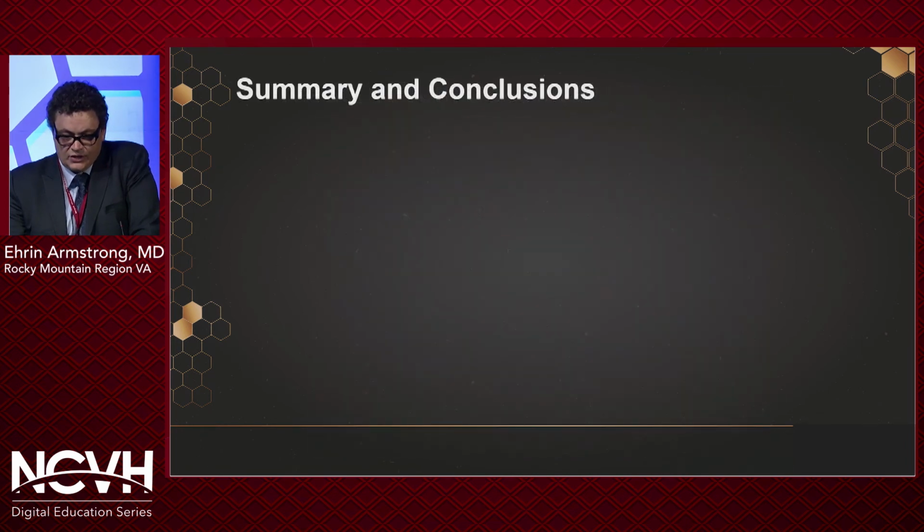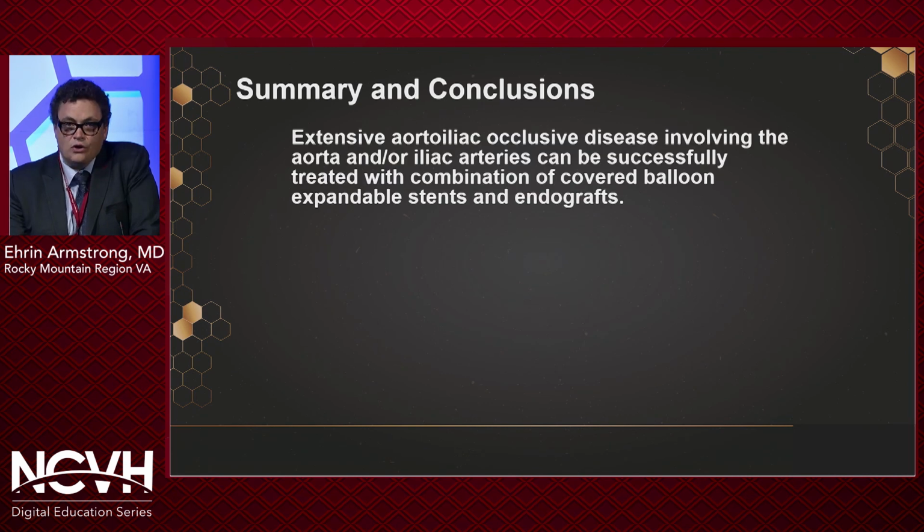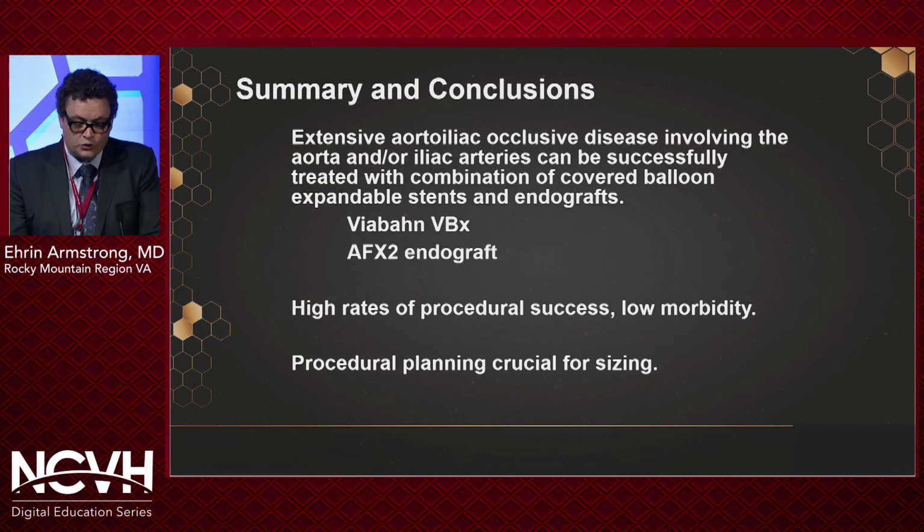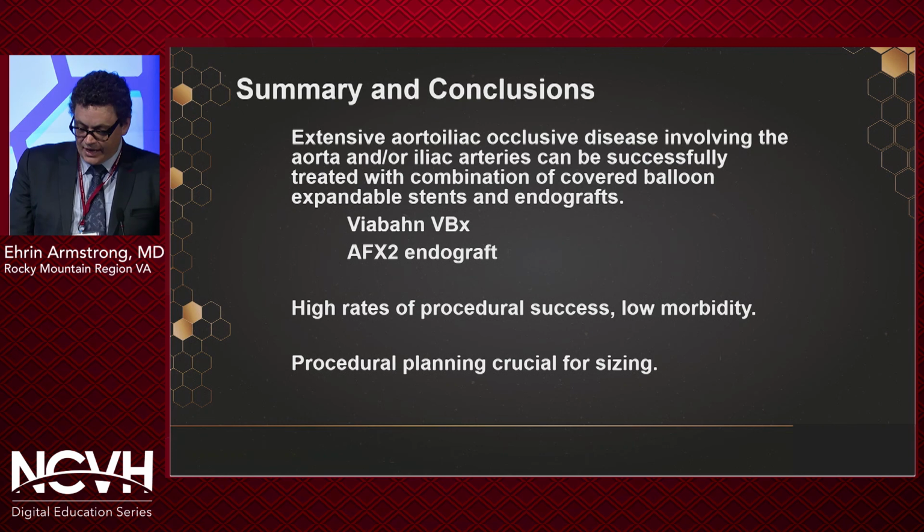I think suggesting that these advanced aortoiliac techniques have really demonstrated the ability to treat essentially all of these lesions with endovascular techniques, utilizing some of these newer devices with high rates of procedural success and low morbidity. I think importantly, procedural planning is crucial for sizing in order to decide on the exact type of graft and stent to use for these cases.